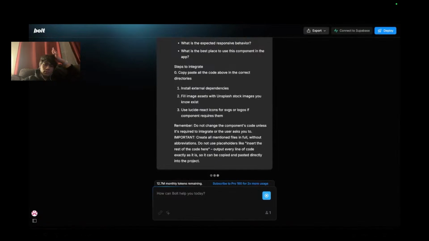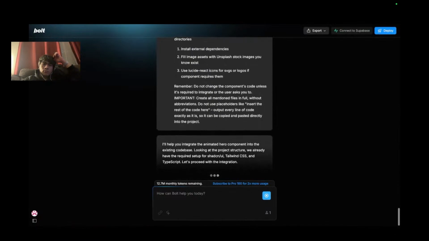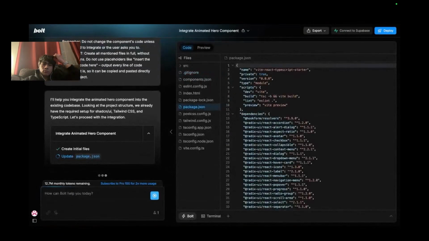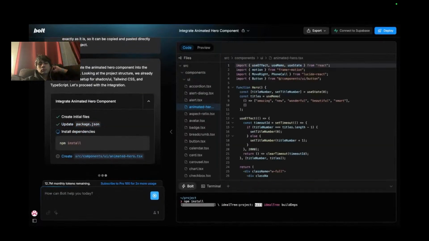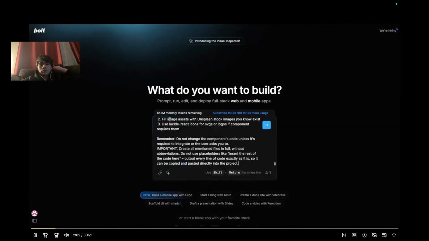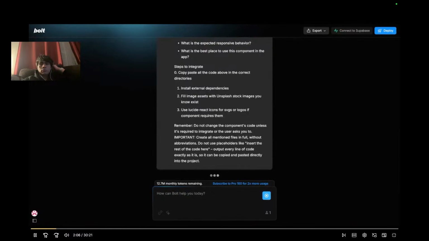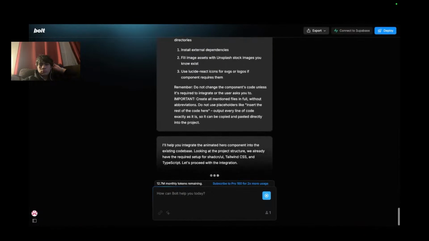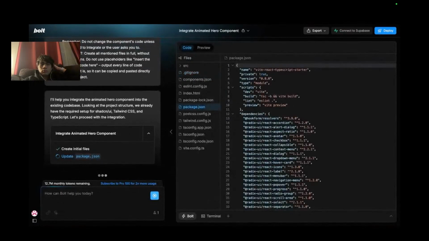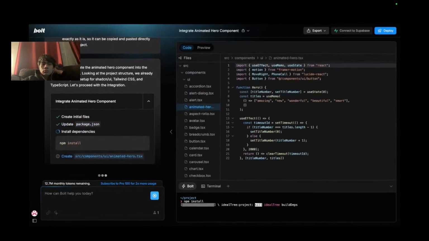Now, Bolt has actually just dropped something new today, and it's basically off the back of Claude 3.7 Sonnet. Now, I'm not going to enable that for today because I haven't played with it enough, but we'll just go ahead and save that for a later date, probably bring that to the courses.